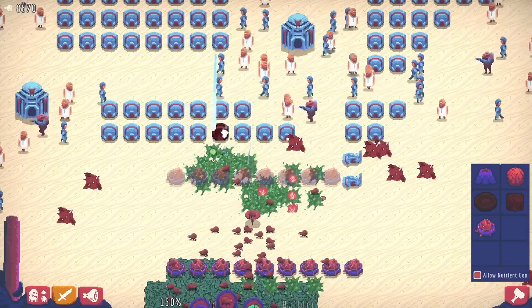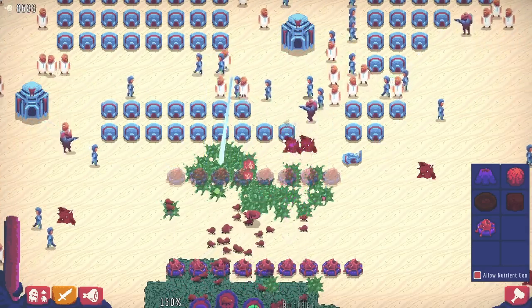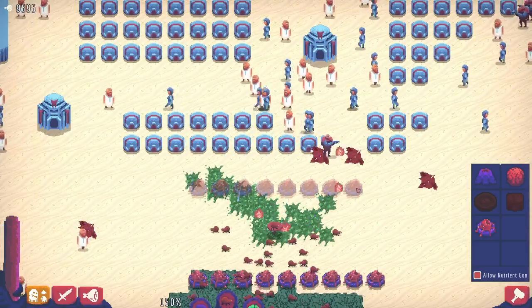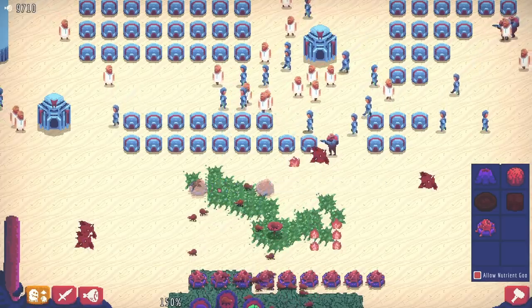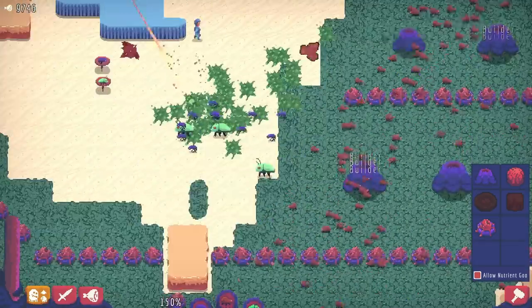Go, go, go! Wait, why are you guys attacking? You're not supposed to attack, you're supposed to build. I think they've wised up to what we're doing. Okay, okay, maybe that wasn't a good plan. Stop, stop, stop. Fall back. Build up more of this green stuff. We have to attack over here now.